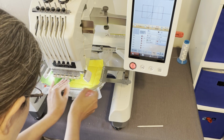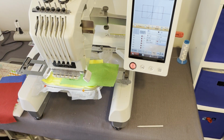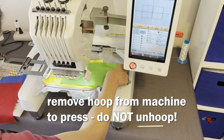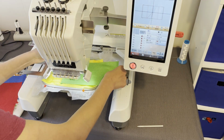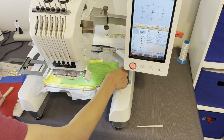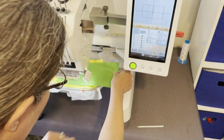Our next step is to fold this down. And if you have a mini iron and you want your seams to be really crisp, you could remove this from the hoop and iron that down. I'm just going to kind of tug it down in place and use my little finger press and then stitch the next step, which will be the placement line for my third fabric.